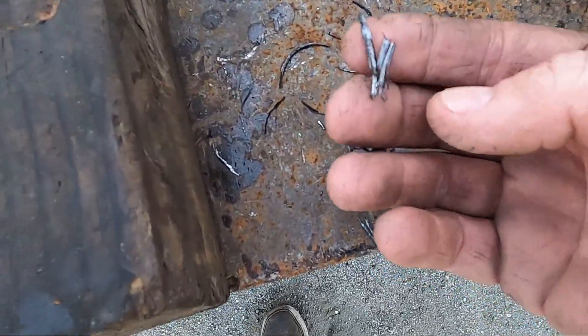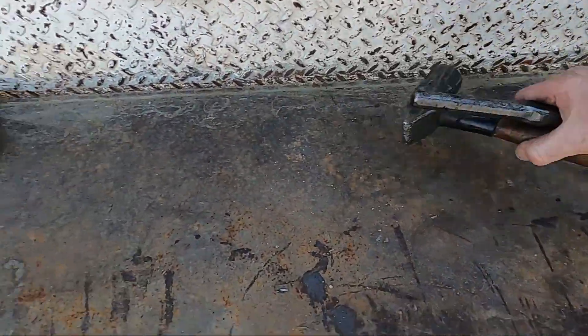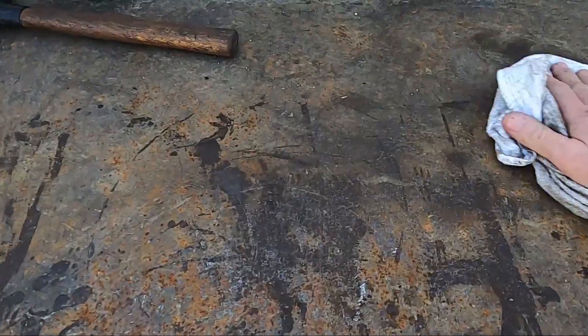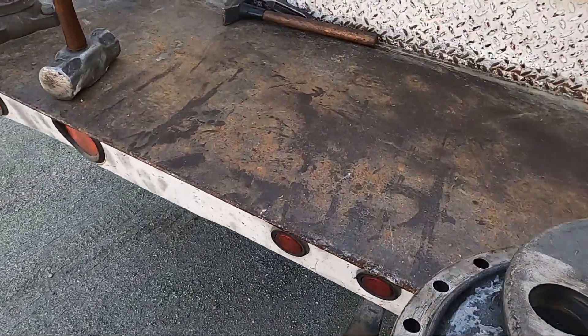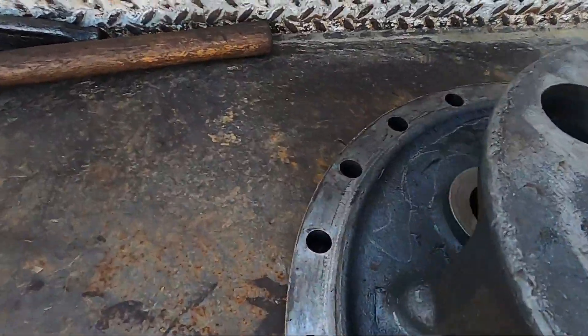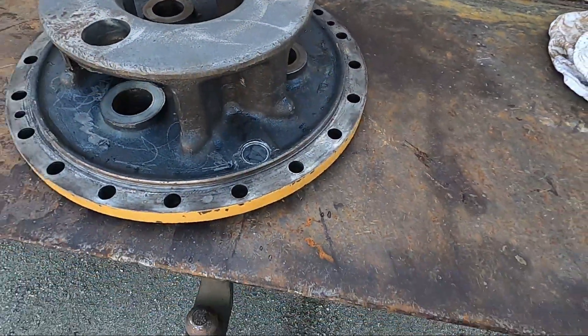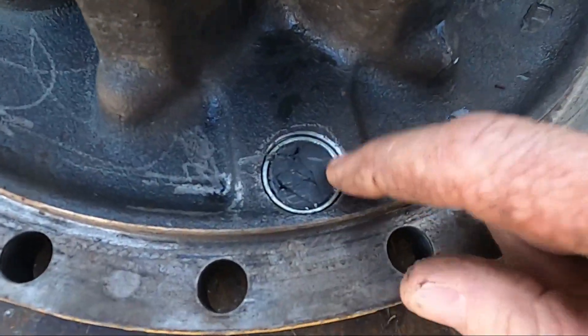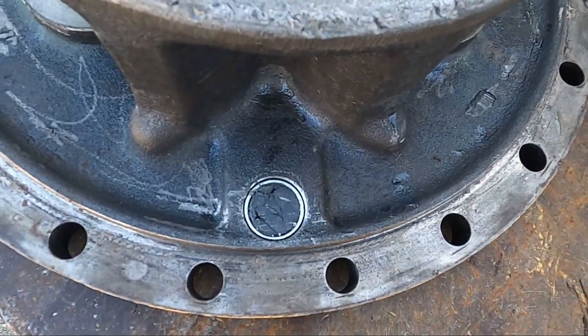Look at the shards of steel that came out when I was beating the pin out. After I steam cleaned the housing, it came out looking pretty good actually - took the old gear oil off of it. Doesn't look too bad. I'm going to go ahead and just assemble it as is - I don't think I need to grind anything, I don't see any loose pieces that are going to come off. I'll definitely have to use a different fill plug though - that one's broken, the magnet's all cracked up. I'll pull that out and put another one in.